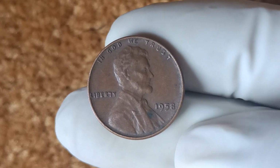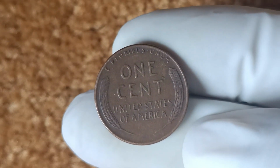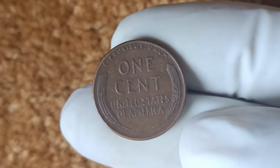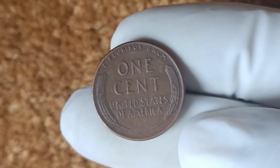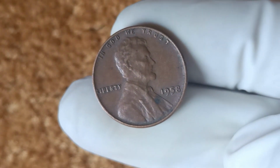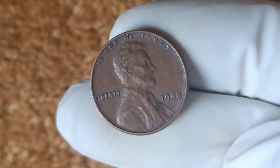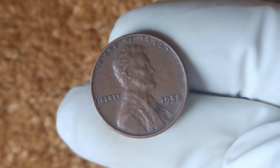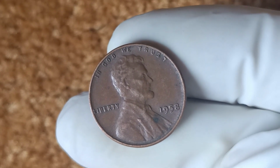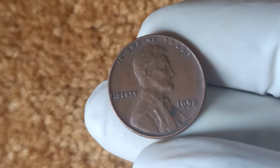Stories of people discovering rare pennies like the 1958 no-mint mark wheat penny with doubling in old jars, estate sales, or random rolls from the bank serve as constant reminders of the treasure that could be hiding in plain sight. These stories fuel the interest and hope of new collectors and reinforce the coin's legendary status among enthusiasts. It's also a reason why coin roll hunting remains a popular hobby. People are always on the lookout for a $1 million coin hiding in everyday change.